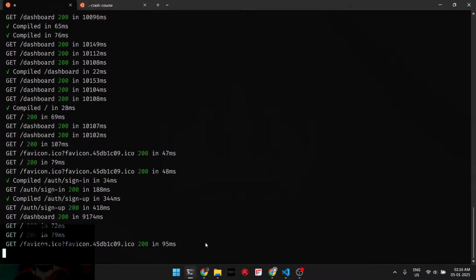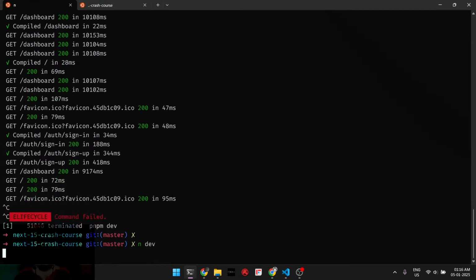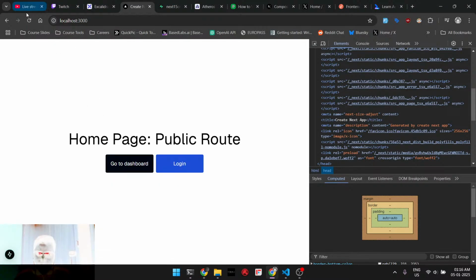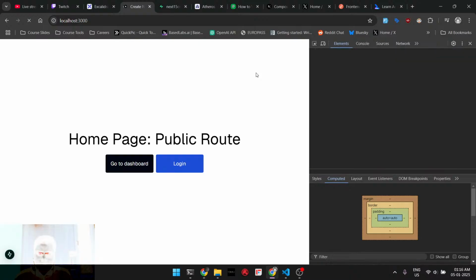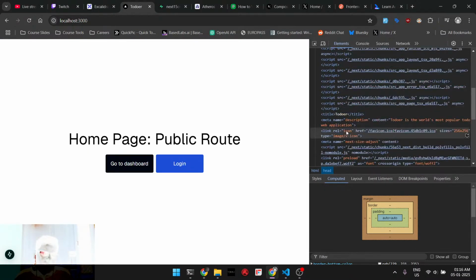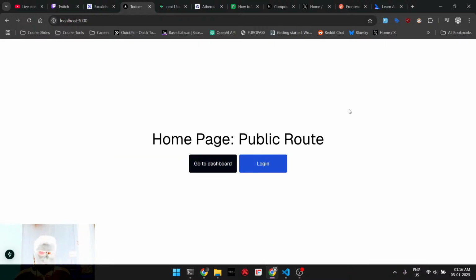Yeah, let's rerun this because I'm pretty sure that's not how it actually works. So let's rerun this, make it refresh. Now it is fine, right? So it was some sort of caching issue. So now we have completed our metadata.